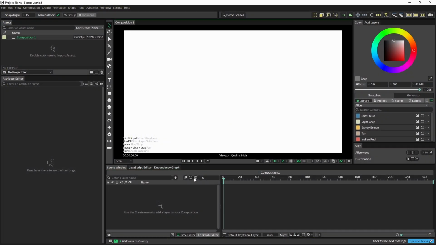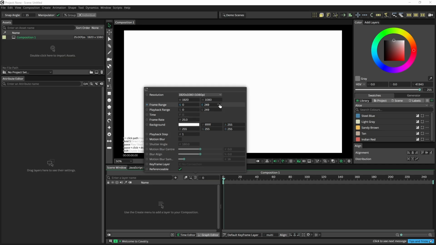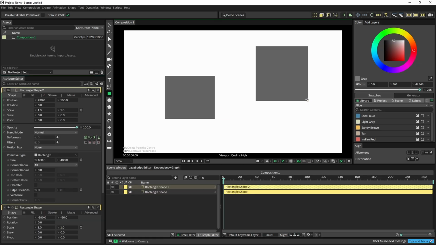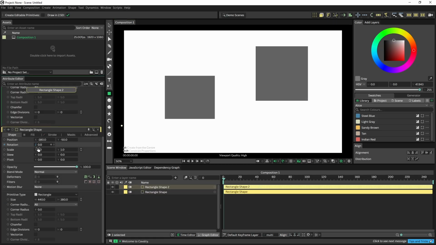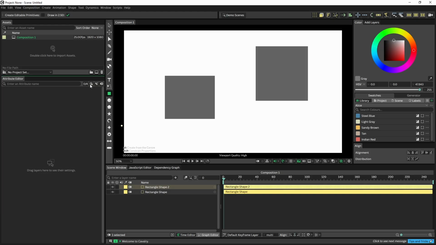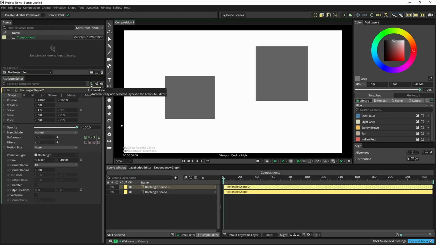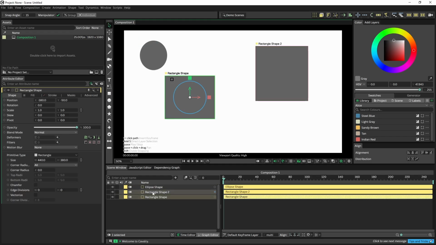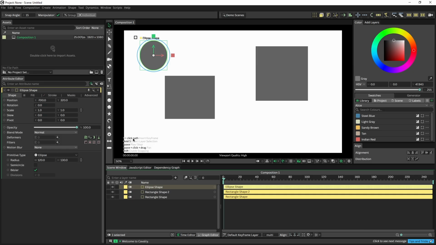Cavalry's interface is pretty self-explanatory. One thing you might be looking for are the render settings, so the resolution and the frame rate. That's part of your project settings. Another thing that might be a little bit confusing is the fact that you can have multiple attribute managers. For example, if I draw two rectangles, I now have two separate attribute managers for each rectangle. This behavior can be useful, but if you don't like it and you're used to different applications, you can simply turn on live mode. And now whenever you draw something or click on a layer, it automatically jumps to the settings of that layer.